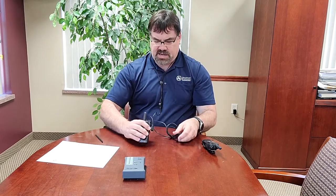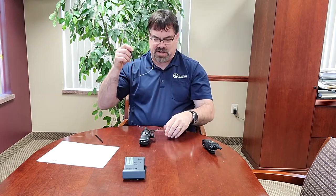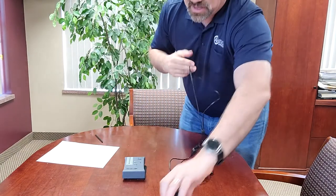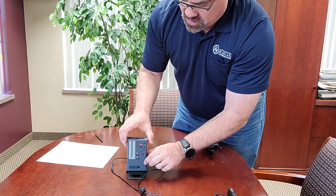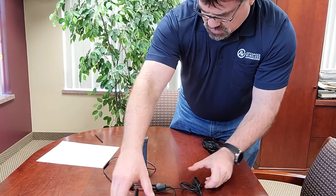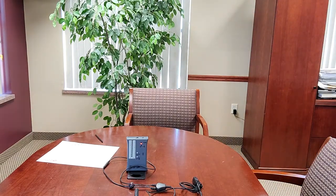To give you an idea on how this operates and to show you how it works, I'm going to show you this test tool that we have so you can actually see the audio — but you're not going to hear the audio because I don't have it connected to a hearing radio. But to give you an idea, this neck loop here goes here, this piece of test equipment goes there. You have the radio here, and if you watch this device, when I transmit, you're going to see that the lights go up and down.